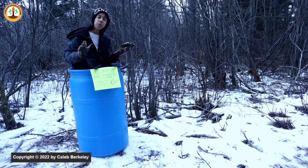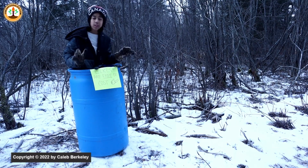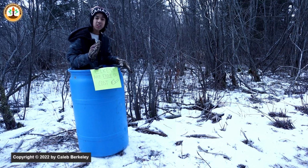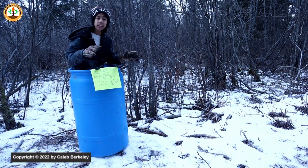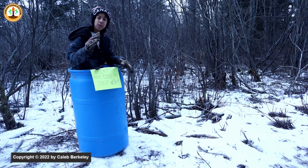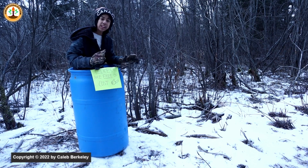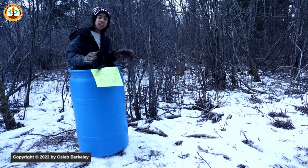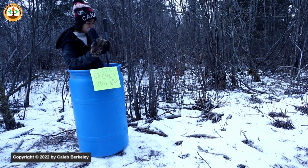Now the reason we prune like that is so that it will heal nicely. Winter time is the best time to prune your trees because the tree will have time to heal more slowly and there will be no leaves in the way so you can actually see where you need to prune. There will be no bacteria or infection that will harm the tree while it's healing. In the springtime, the tree could use its resources to grow bigger instead of using its resources to heal the wound. It's too cold.